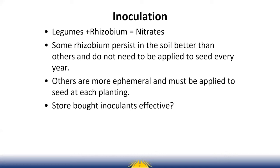One thing that I did want to touch on before I get into the cover crops is inoculation. Most of the legumes you're dealing with, they're going to need their rhizobium partner. And rhizobium is a soil bacteria that, by itself, is just kind of a saprophyte. It just feeds on stuff in the soil, so it needs organic matter to persist in the soil. But once it pairs up with its desired legume, it creates a little thing called a nodule. That little nodule helps produce nitrates for the plant and the surrounding areas. So some of the nitrogen production of the rhizobium leaches out in the soil for other plants to take advantage of.